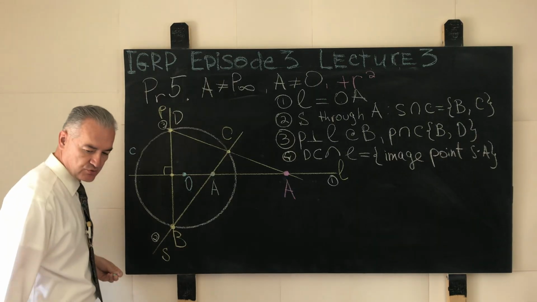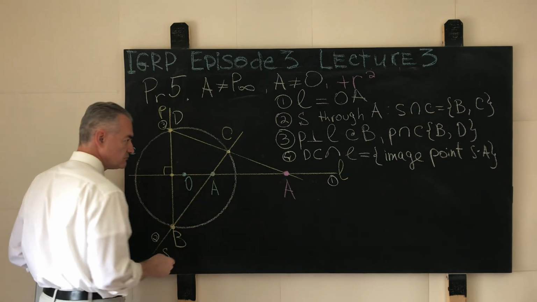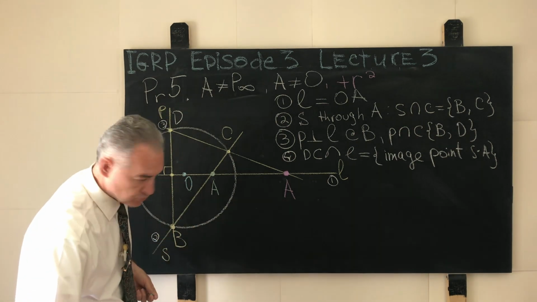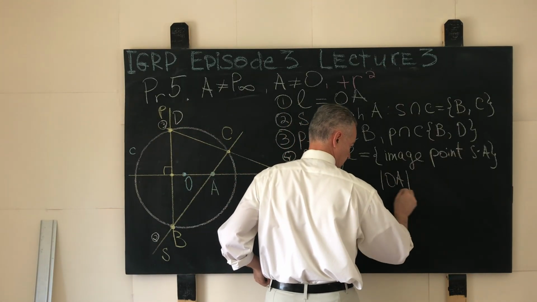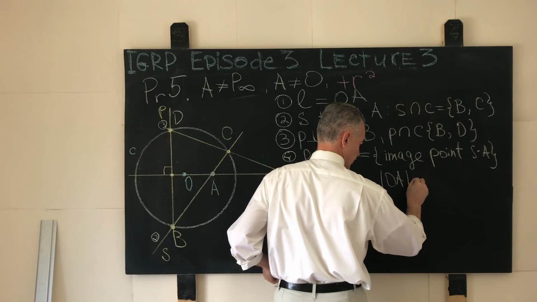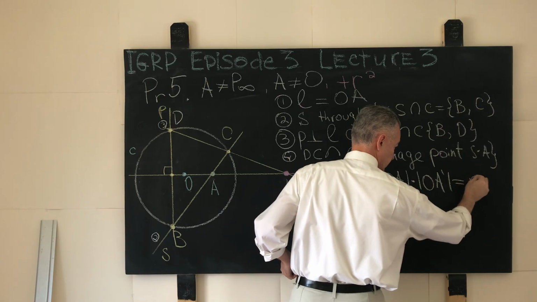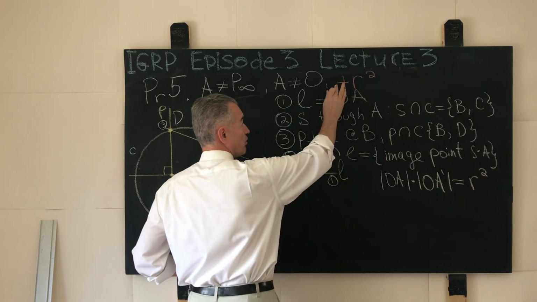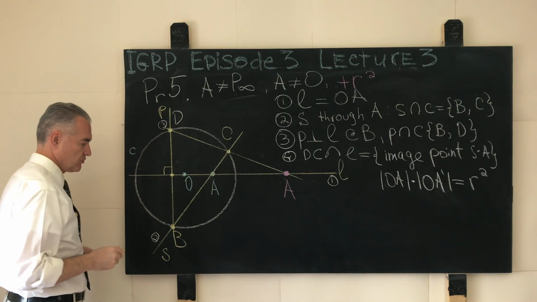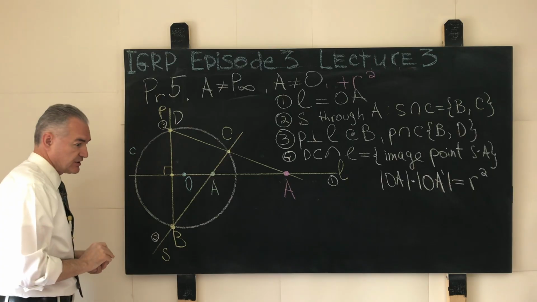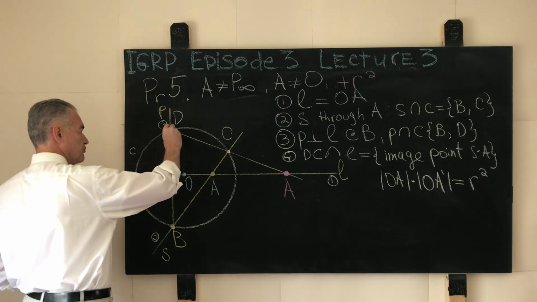So what is important to realize over here? Well, first thing, for a proof, how do we prove that? What do we need to prove? We need to prove that the distance from O to the pre-image point times the distance from the center of inversion to the image point is precisely R square, because all the other components of the image we already took care of. That's the last thing that we need to do. Well, the proof here is actually quite elegant. Let's carry this out. Let's talk about this proof.